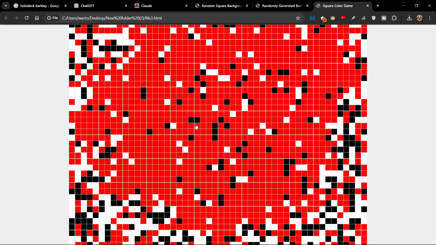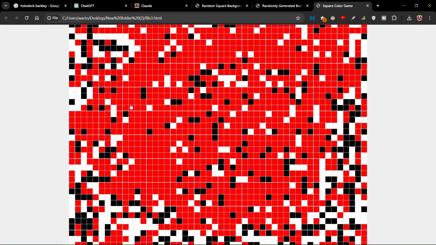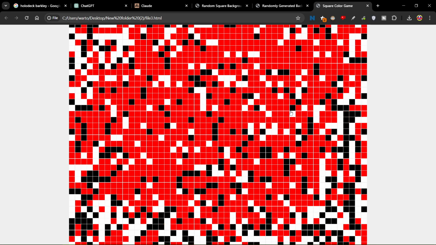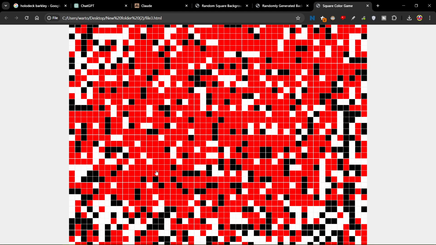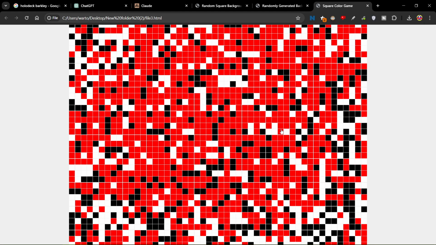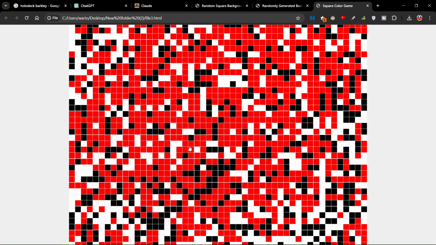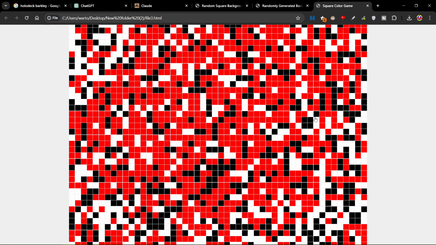But nevertheless, you kind of get an entropy build up. So if I wanted to build on this program, I could basically add in different sectors, or I was kind of thinking I could set a limit to 10 squares. And if you go over 10 squares, you lose. I think that would actually be kind of interesting.